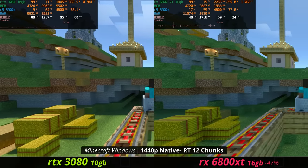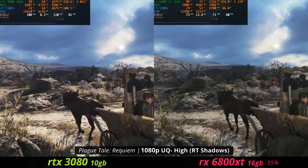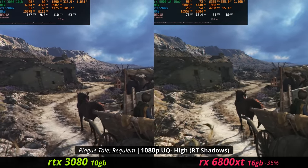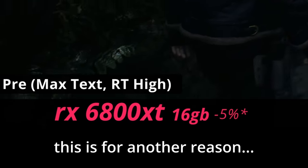Move on to Minecraft ray tracing — yeah, the 6800 XT gets destroyed. The more of the reason I'm starting out with ray tracing here is because this is one of NVIDIA's leading features. So it's weird to see an NVIDIA graphics card that is way more capable at ray tracing than an AMD option going for less money on the used market. It doesn't really make sense, does it?